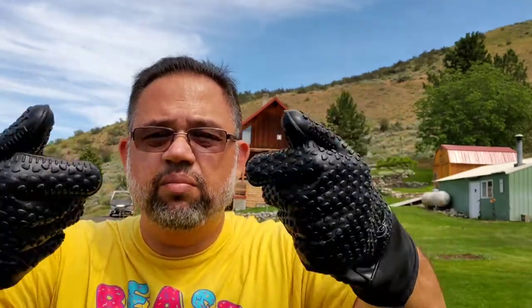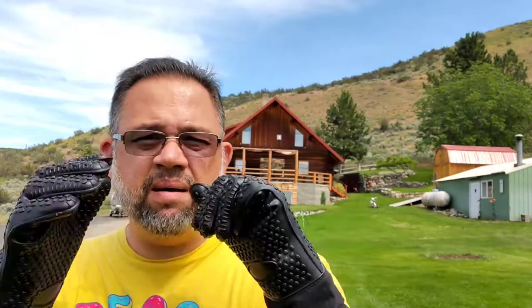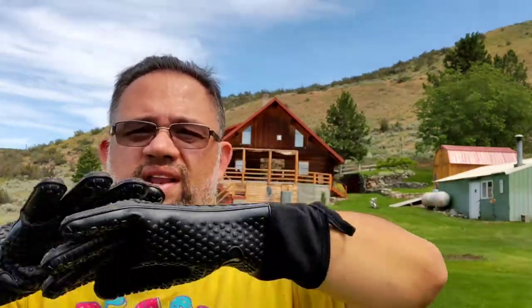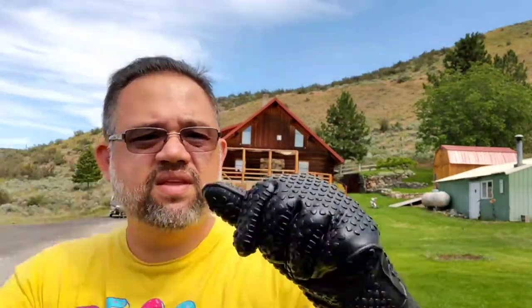I bought this just to handle ribs, or — if you saw one of my other videos — I have an iron griddle, so I can just reach in there and pull it out. I'm not the biggest fan of silicone. I have the little silicone squares where you just use them to pick stuff up, and I've actually had it slip and burn me really good. That was another reason I picked the liner — it gives some friction. If your hands are sweaty or oily, it's not gonna slip.